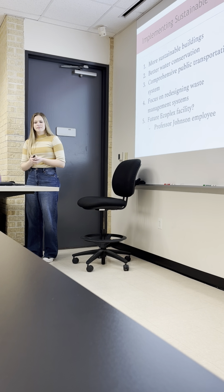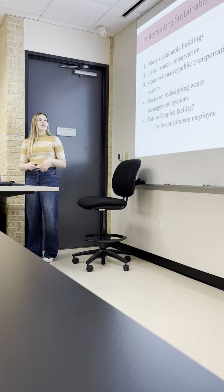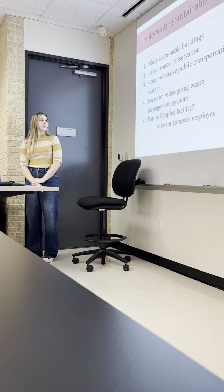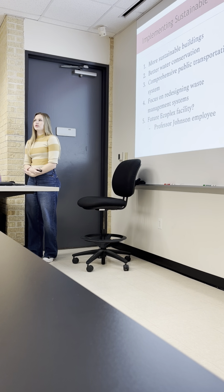It would just be a combination of business leaders, NGOs, different educators, all working together to see how we can better tackle environmental issues and how we can implement those in society as well as worldwide, because this would be an international facility in Fort Worth, so that'd be something really cool if that does end up happening. And there aren't very concrete plans, but they do have some architectural plans and things that could be implemented in the next few years. So I think that would be amazing if we could do that.